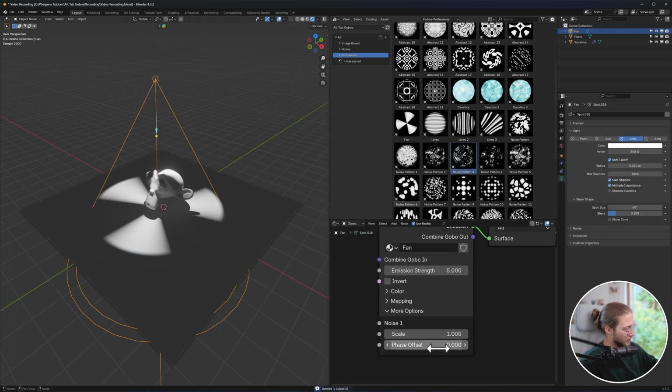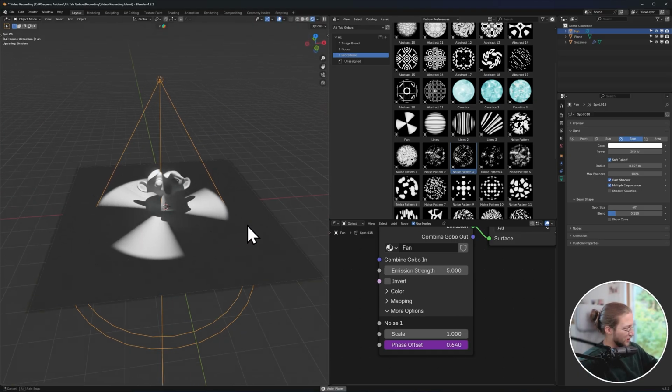Going back to our fan, you can of course just keyframe the phase offset, so you can insert the keyframe, move down the timeline and insert another keyframe, or you can click on the value that you want to animate, type in hashtag frame divided by a number, so I'm gonna do 25, and now if I hit play, you will see that my fan is spinning.